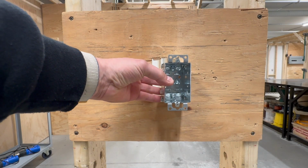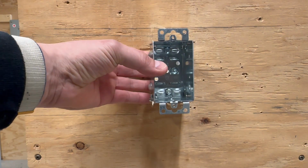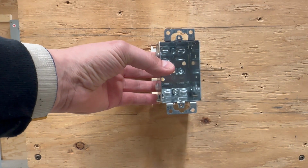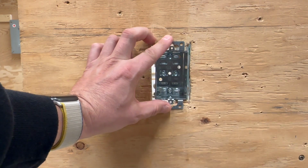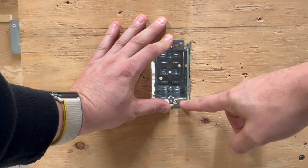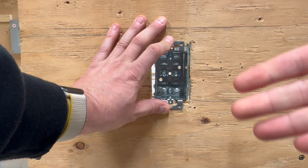So you might have to try a couple different ways to get this equal, all lined up. I would just recommend putting this in and measuring to the bottom of the box with your tape measure to the floor and kind of shifting this piece of wood up and down as you need to.